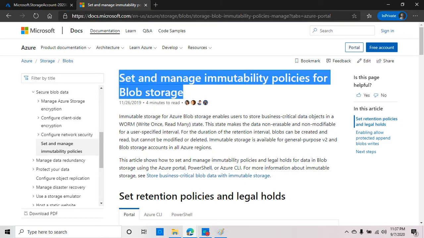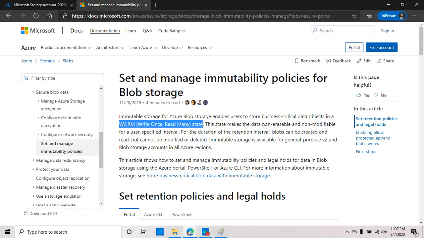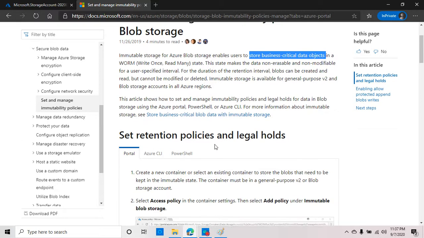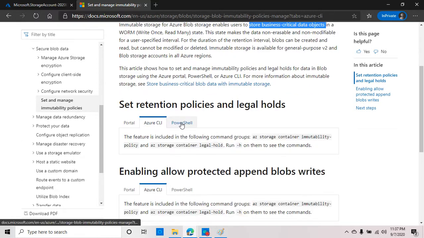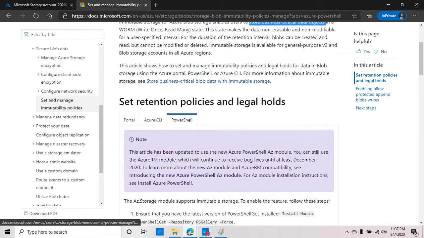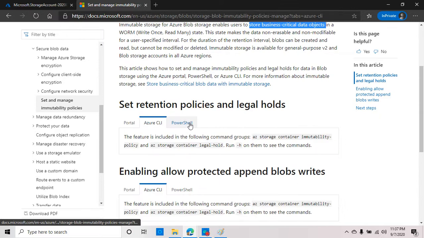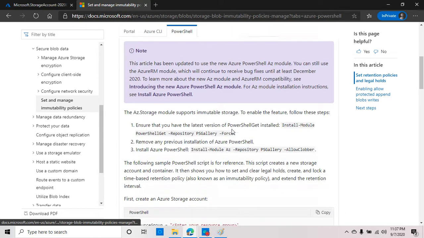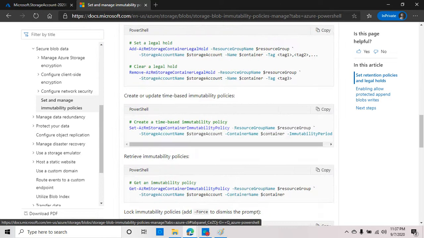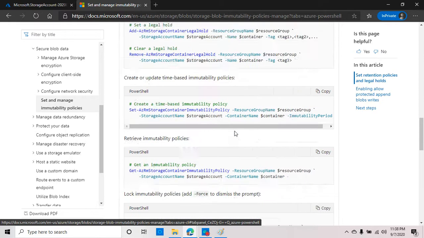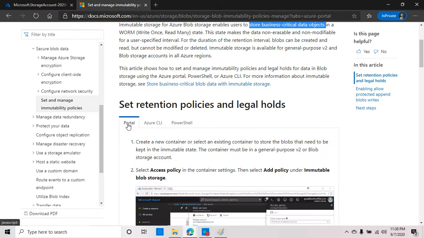This is kind of what we're gonna do, and I have already talked to you guys about WORM, write once and read many, and you can see even Microsoft is saying use it to store business critical data objects. We can do it using the portal, the CLI, and PowerShell, and we may try all three of them, but we'll focus on the portal first.